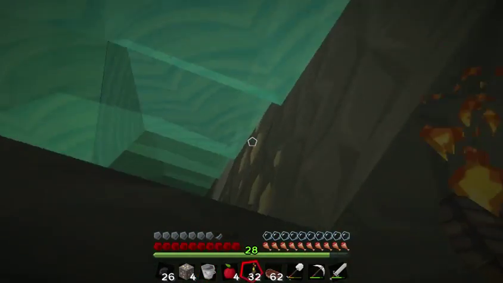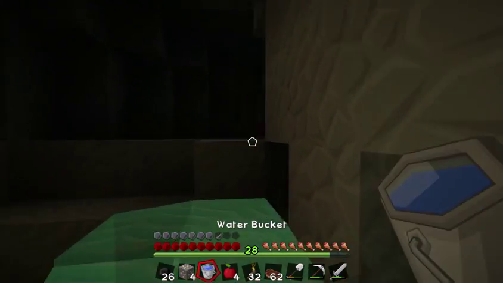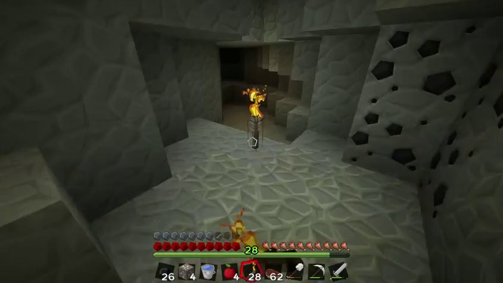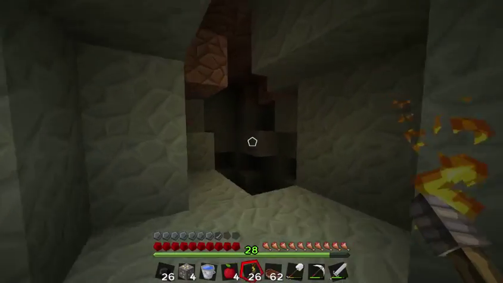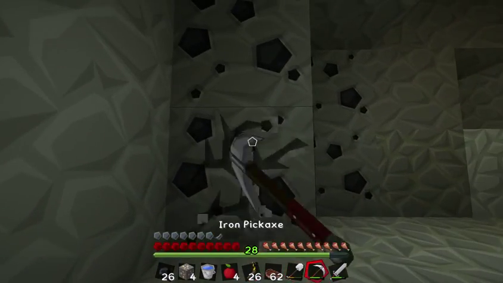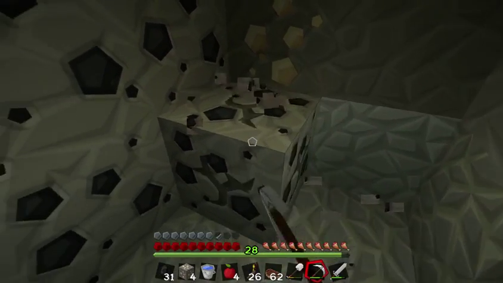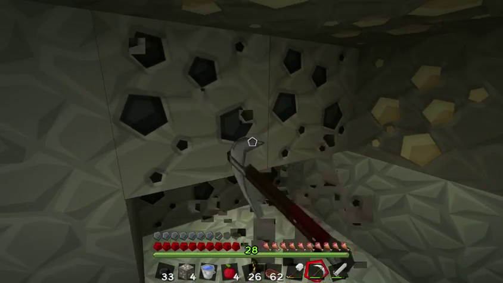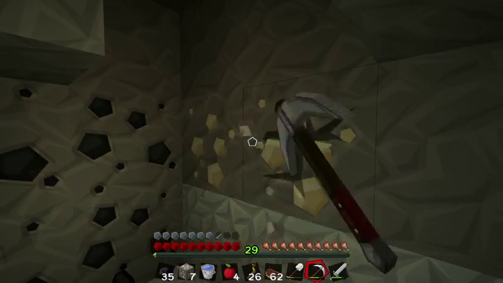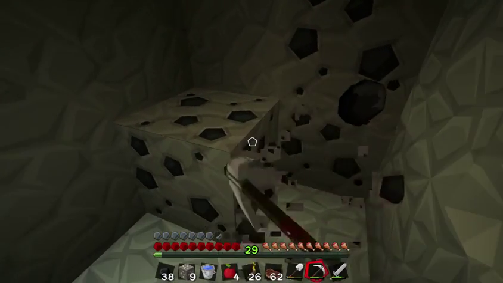Should have realized sooner that I didn't have a bucket with me. Wow, this thing goes up high. Okay, there. And while we're up here, might as well explore it quick. Okay, that just loops around. So we'll get all the resources from here, because we need more resources, because we're just starting out, pretty much. Flint coal? High five if you get that reference.